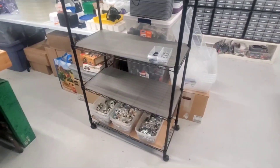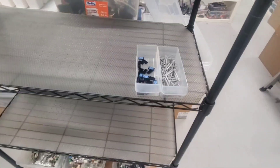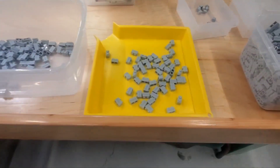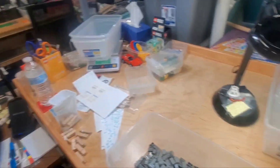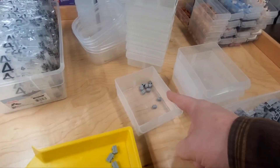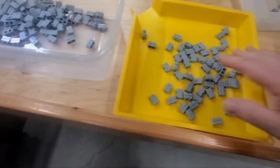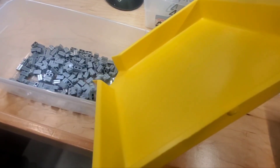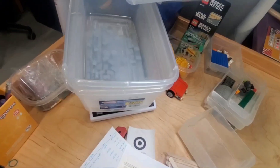A brief update on sorting smaller bag four. Got all the antennas, all the printed tiles, and all the hair pieces are fine — just these left. But when I was counting them to use the counting scale, I found there's also one-by-one brick mixed in here. So I'm grabbing a handful, putting it in here, pulling out any one-by-one bricks and tossing them there, then dumping the rest over here.